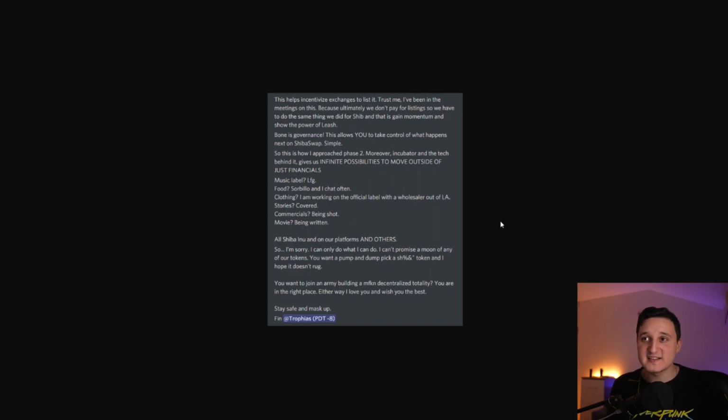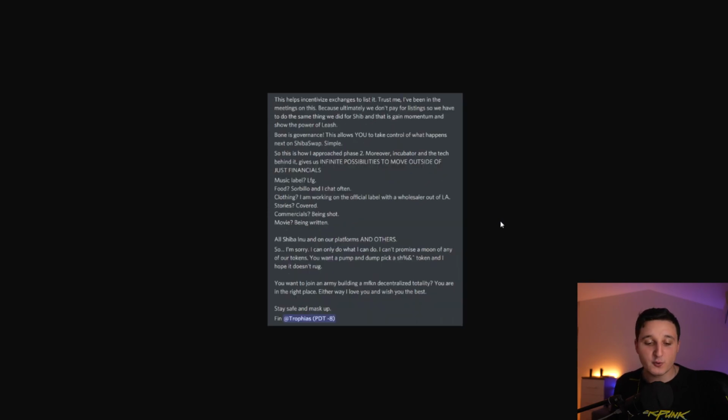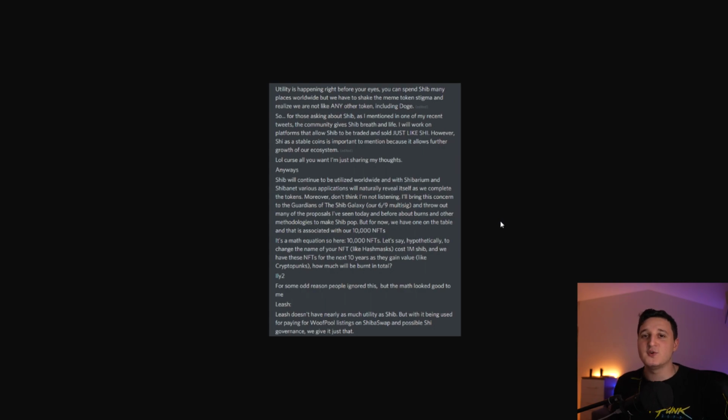He just basically explained everything to us, and he did say that they're going to do a coin burn. So they are doing a coin burn. Maybe it's not the way that we envisioned or wanted, but they're still in the end doing a coin burn. So Roshi at first just said he doesn't want to do any kinds of coin burn. So now what they're doing is basically they found a roundabout, a different way how to do it through NFTs. So I think it's pretty cool. I think it's a pretty interesting idea, and I think it could work here.